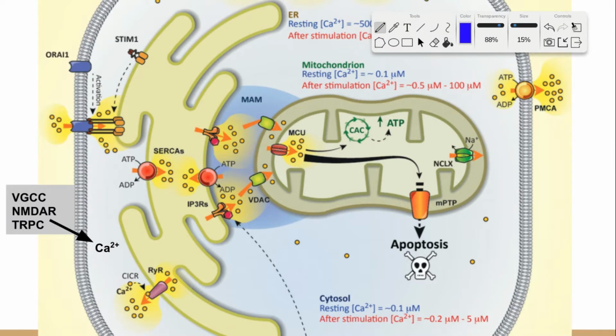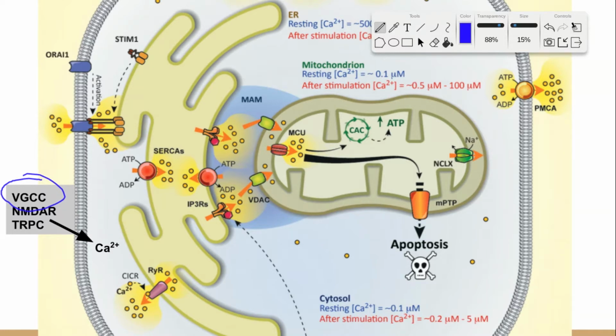Another important channel are these VGCCs, or voltage-gated calcium channels. They're composed of a central alpha subunit that forms a pore. There's about 15 other subunits that modulate the channel's activity. Generally speaking, the channels open when the cell depolarizes, which only happens in excitable cells like neurons. In fact, VGCCs are absolutely critical for synaptic function because they are the mechanism through which synaptic vesicles are activated and released at the active zone in response to an action potential.